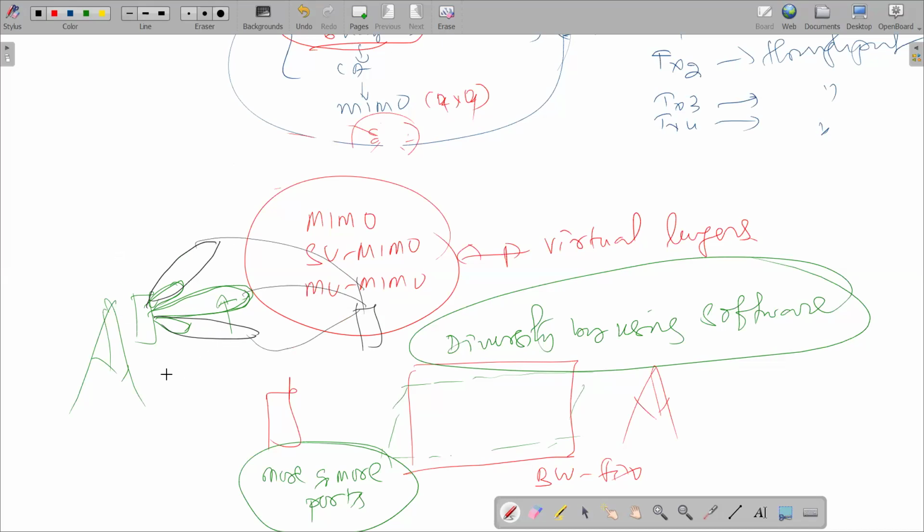But it is a virtual concept. I cannot say this is 20 megahertz, this is 20 megahertz, this is 20 megahertz. If that were physically available, nobody would purchase bandwidth from the government. So it is a virtual phenomenon.